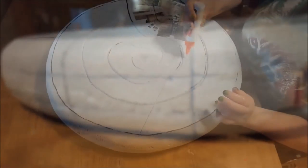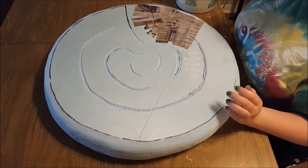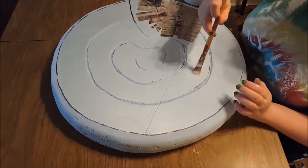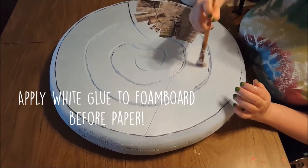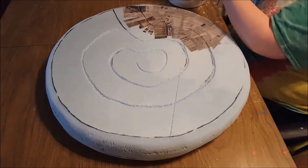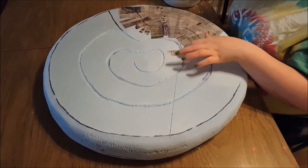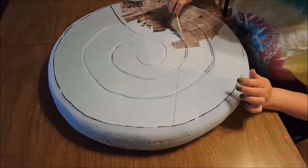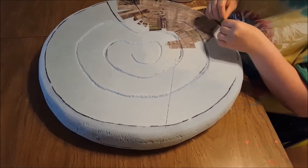Be careful with this step — I used a clay shaping tool to help, but whatever you feel comfortable with will work. Remember to connect your lines to the mirror design along the outside edges. Now it's time for paper mache. I used a mixture of Elmer's glue, Mod Podge, flour, and hot water — pro tip: adding a little salt will help prevent mold. Putting straight white glue down on the foam board before the paper will help prevent air bubbles and get the paper to stick a whole lot better.